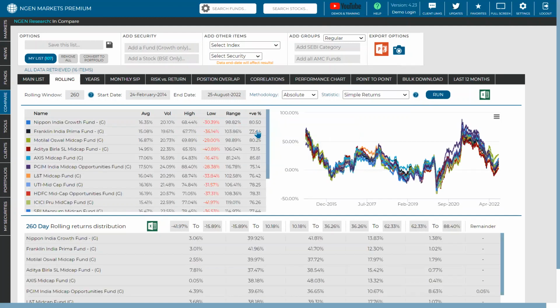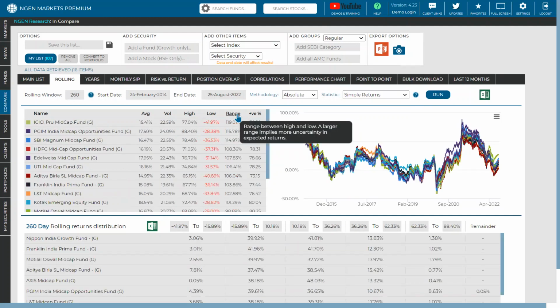And one important thing is that if you look towards the range, a range can be a good indicator, along with positive percentage, to understand that these particular funds are having a distance. Basically, range is the absolute difference between the high and the low. The more the range is, the more volatile the fund is, and altogether the better the XIRR can be if the range is high. It's a very subjective question, because for an SIP, dates can change and an XIRR can change, but it gives you a proper idea.